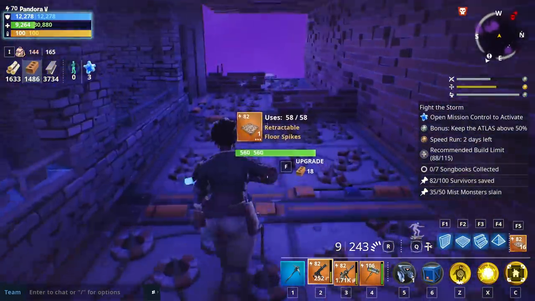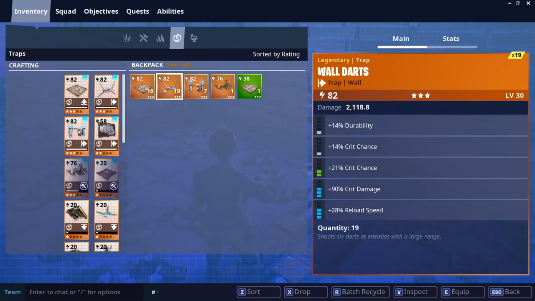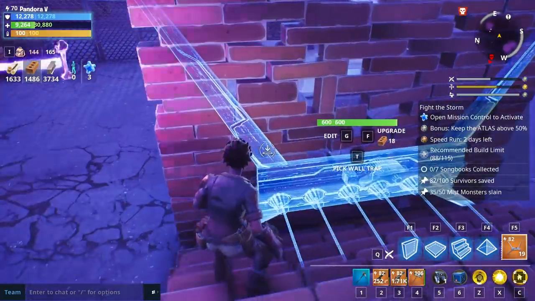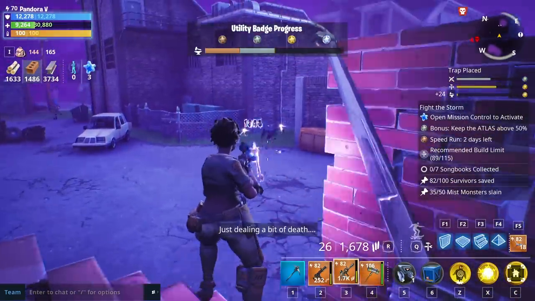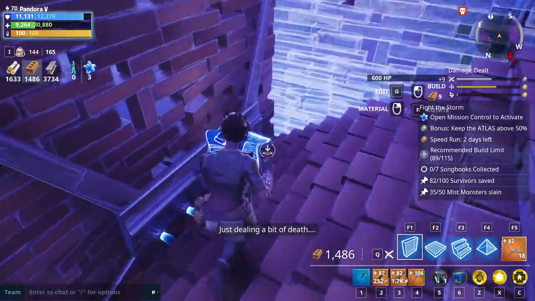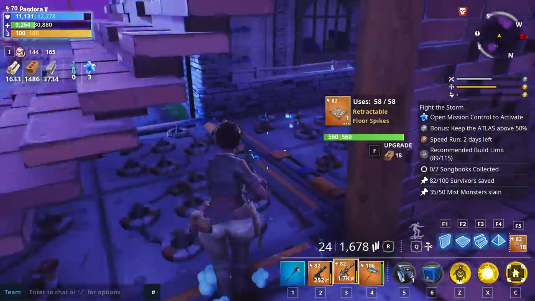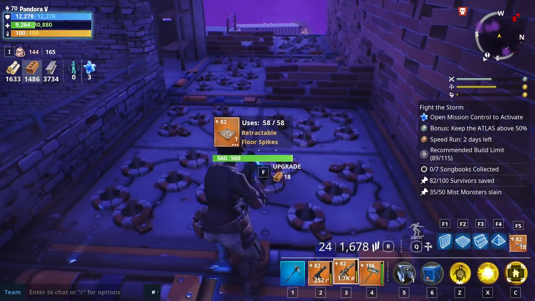We don't mind that. And then what we also want on the sides as well, again, I go for wall darts. The wall darts that you put on this wall here will go through the stairs. Okay, we've got a friend, just dealing a bit of death. There we go. So these wall darts here will actually fire three tiles through the stairs. So they'll fire this tile, and this tile here.